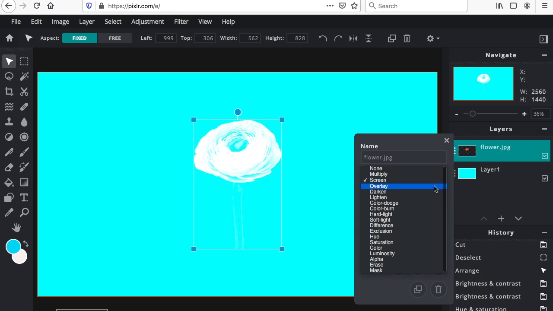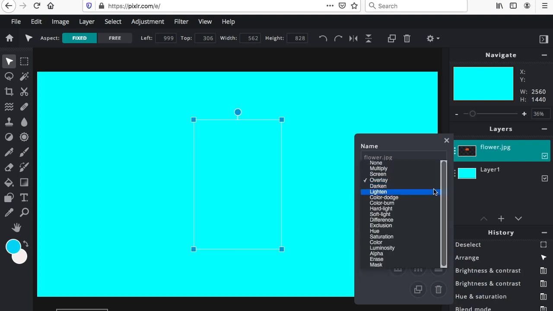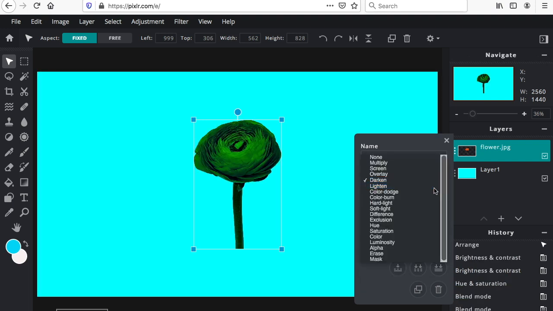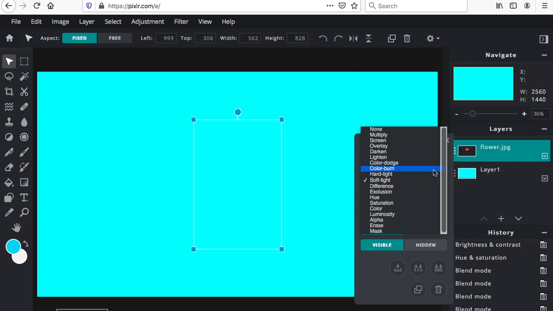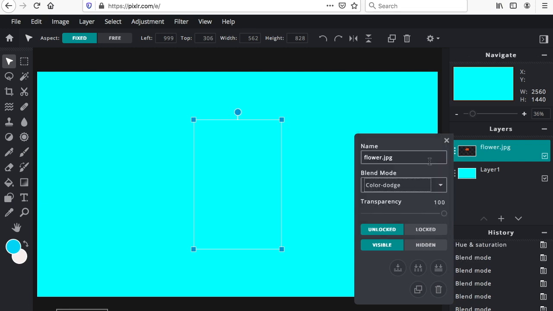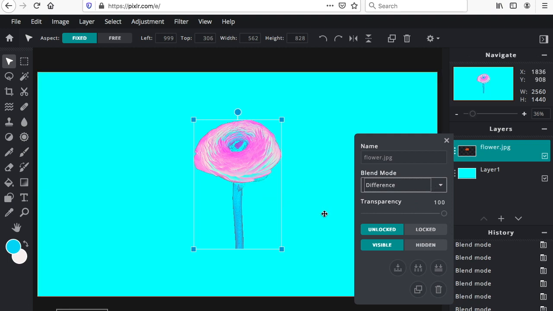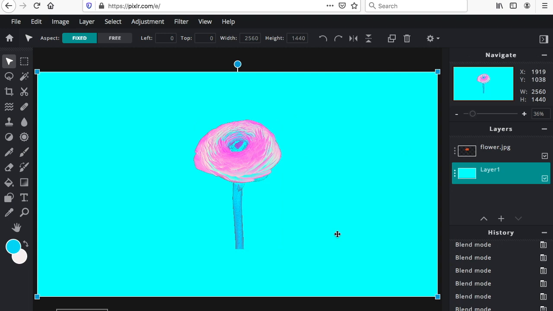I also could do overlay. I could do darken. I could do lighten. And you pick the way you want to do it. I could do soft light. I could do color dodge. Some of these don't come out so great, but some of them give you a nice, neat little effect. I'll leave that one. And also you could change this if you want to make it more transparent or a little darker. So this is my little effect that I made, okay?